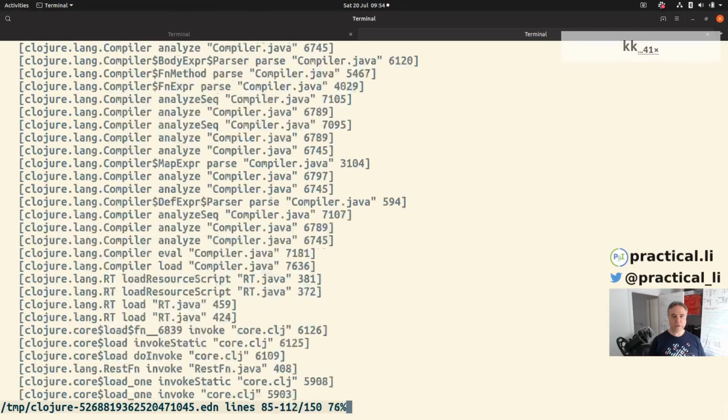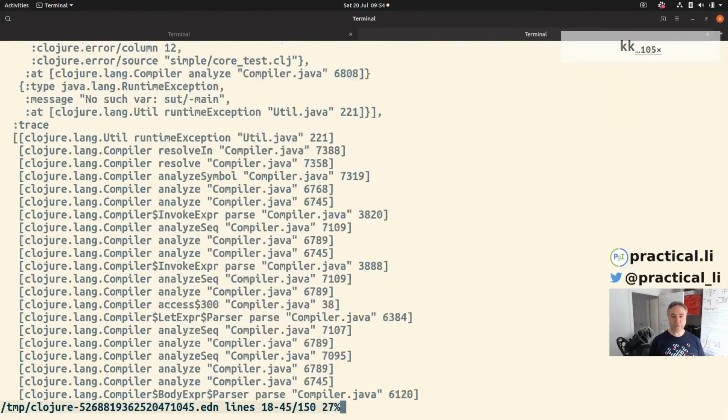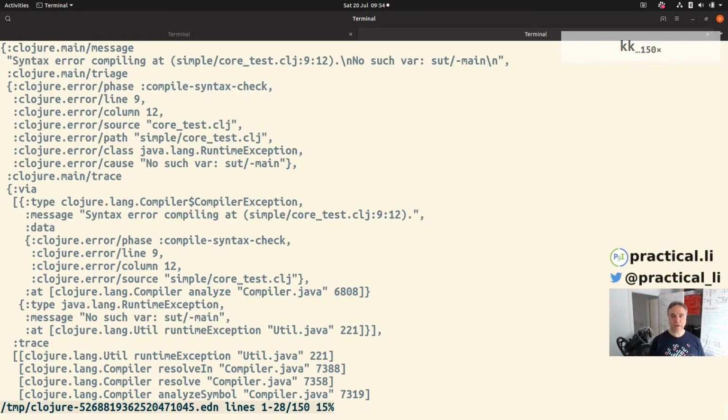And so the EDN file, when we got an error, the latest version of Clojure, 1.10.1, is actually generating this file for us, with the whole stack trace in there, and just giving us the most relevant part of that. So that's a really good motivation for actually upgrading to the latest version of Clojure.